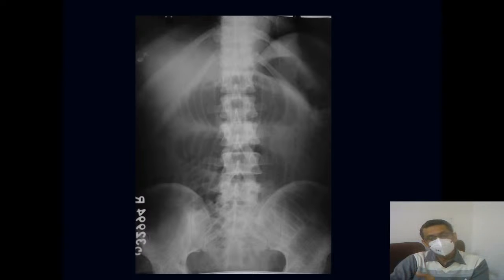As the duration of obstruction keeps on increasing, the more proximal bowel will go on dilating. So it's not that the small bowel will not dilate in a large bowel obstruction. If time has elapsed, the large bowel and the small bowel, whatever is proximal to the site of obstruction, will all dilate. But here we do not see any large bowel obstruction. We only see the central small bowel obstruction. So we can tell that this is most likely a distal jejunal obstruction in this particular case.